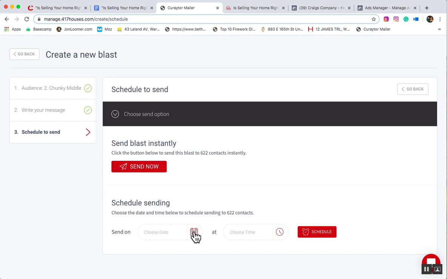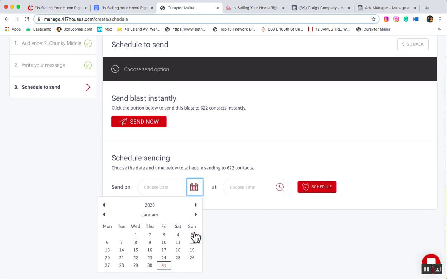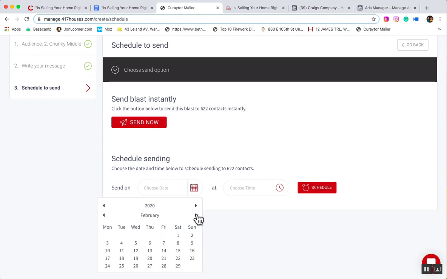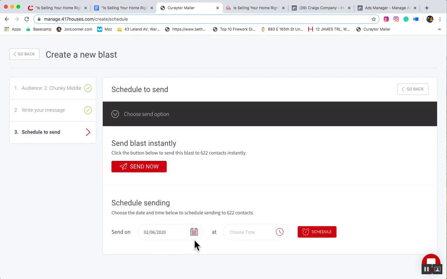We recommend scheduling all email blasts, and the best times we recommend sending are Monday through Friday from 3 p.m. to 5 p.m. This will help you to get in front of your consumer when it's convenient for them, so you can get maximum exposure on your messages.